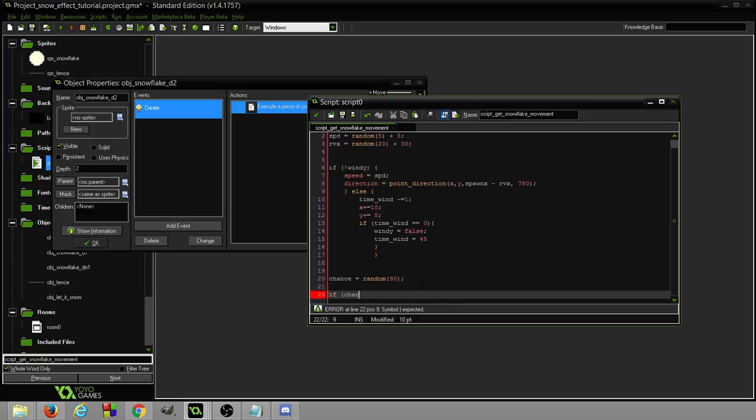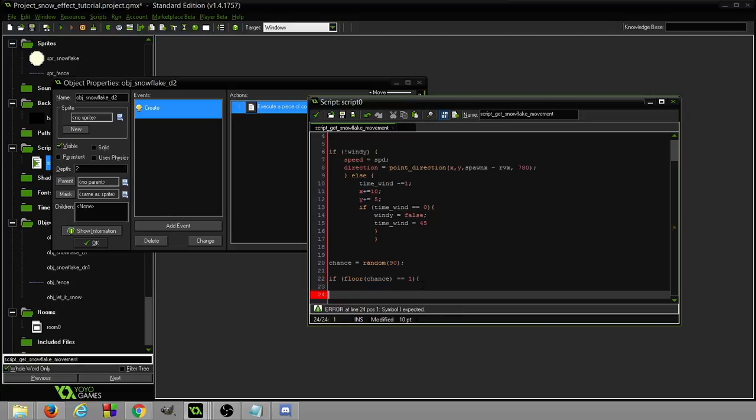If floor, no, not dot, chance, if we floor chance, and if that equals, let's say 0, let's say 1, floor chance 1, then what we're going to want to do is create the wind. So we're going to want to set windy to true. Windy equals true.